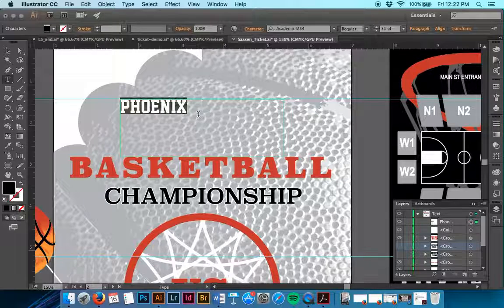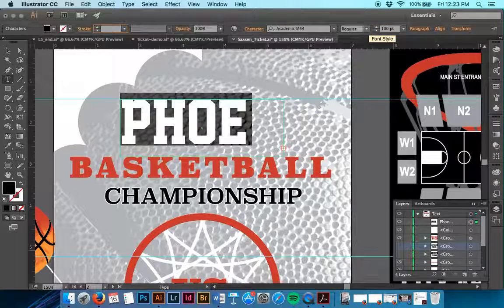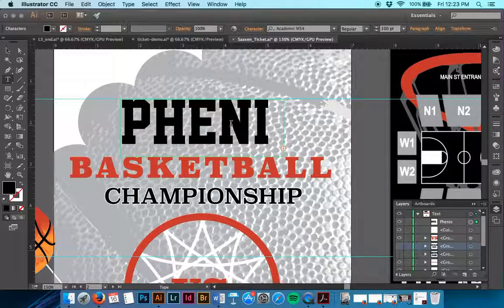I think this one looks good, it's called Academic M54, it does not have to be this font, but I'm going to make this size way bigger. You can type in a number, and that's obviously too big, but maybe I'll make that just PHX.